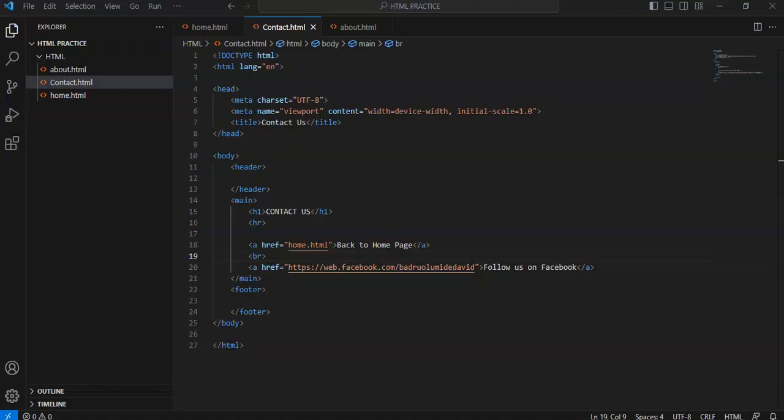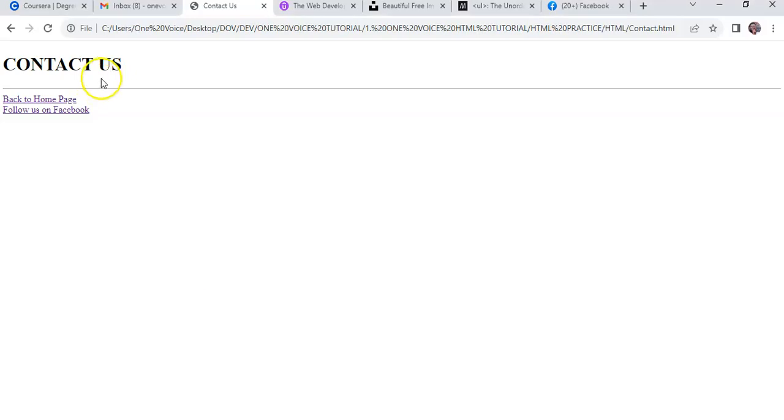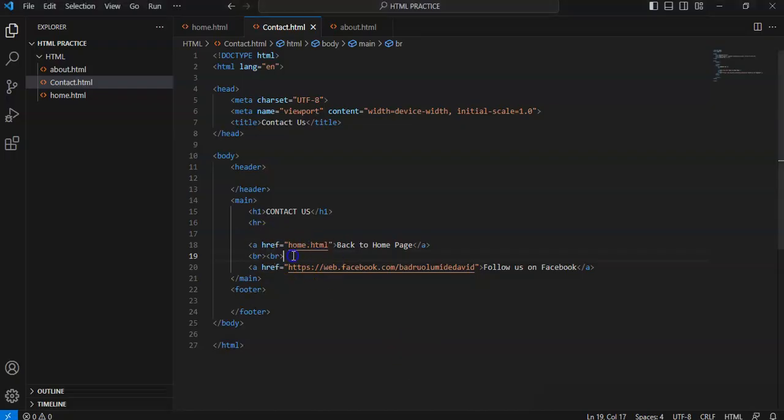By the way, you can actually add more than one line break. You can add more than one. So it gives you double of it. I save. I have 2 line breaks, which is not really advisable for me. I don't really get to use it. Can you see? We have double of it. So if I want more space, I can give it the 3rd line break. But trust me, I personally don't really get to do that. I rather use CSS or make it a paragraph or wrap it in a div. A div is something we've not talked about. We're going to talk about it very soon.